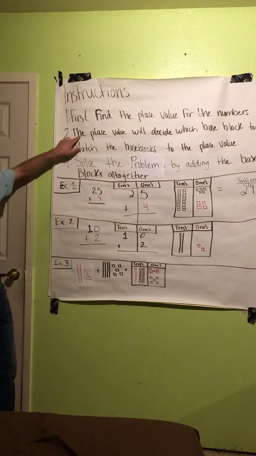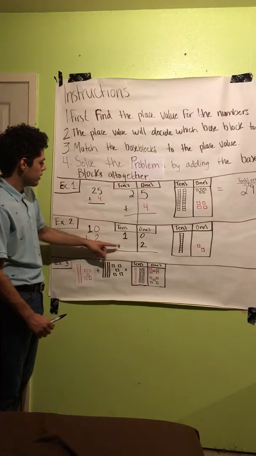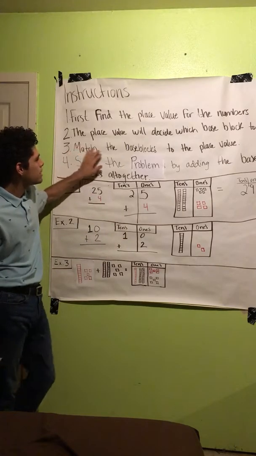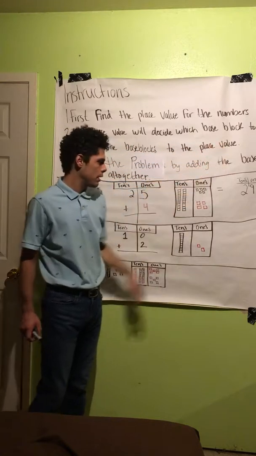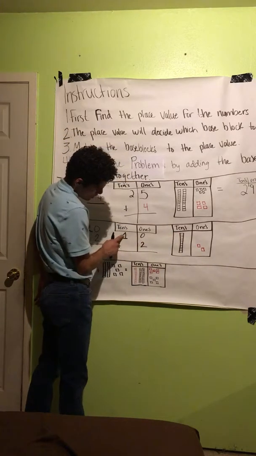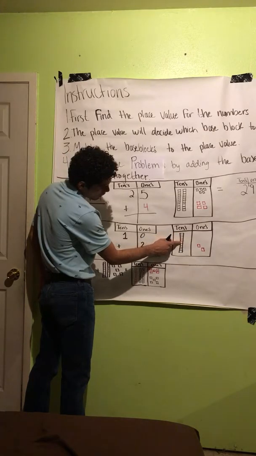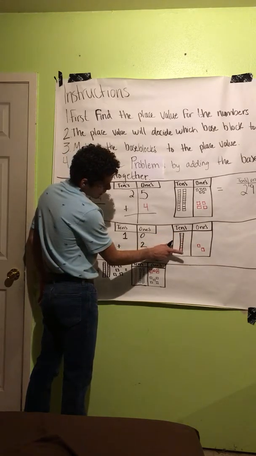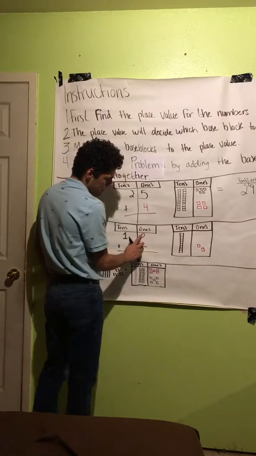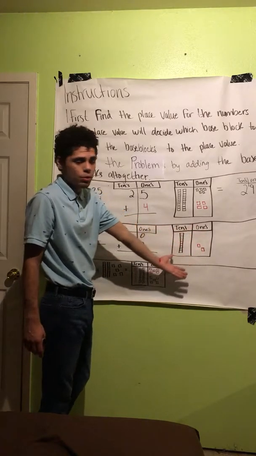So, the place value would decide which base block to use. Alright, ones for these ones, tens for this one. Match the base blocks to the place value. So now we're going to put 10, 1, 1. So 1, 2, 3, 4, 5, 6, 7, 8, 9, 10. Alright, by itself. It will not have any ones because that is a 0 and 0. There will be nothing there because it's 0.